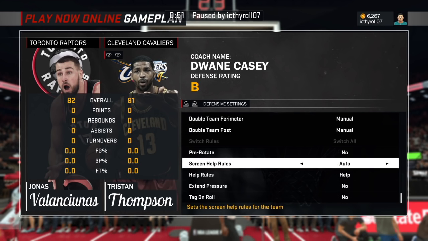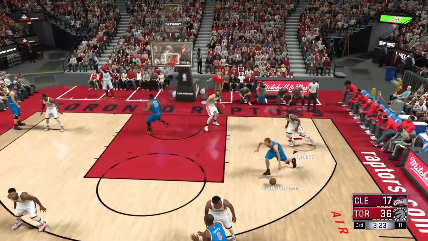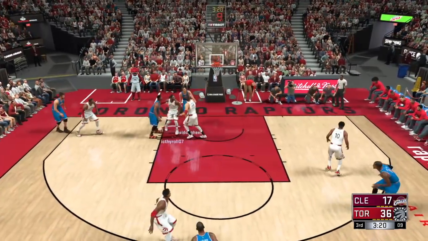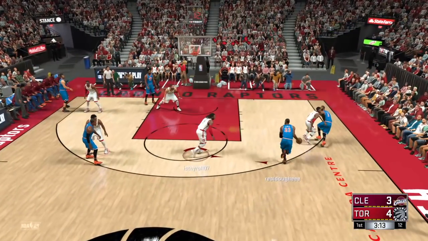And he also helped, the help screen rules, and the help is also on. So what? This Dunleavy blows by my Carroll, but look at my Valanciunas, computer. Look at him shade Dunleavy. That's great computer help defense. I didn't even switch that. That was all AI.